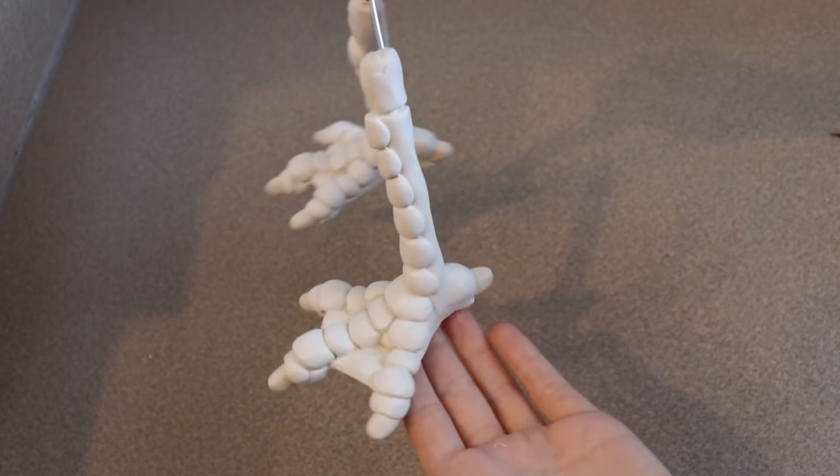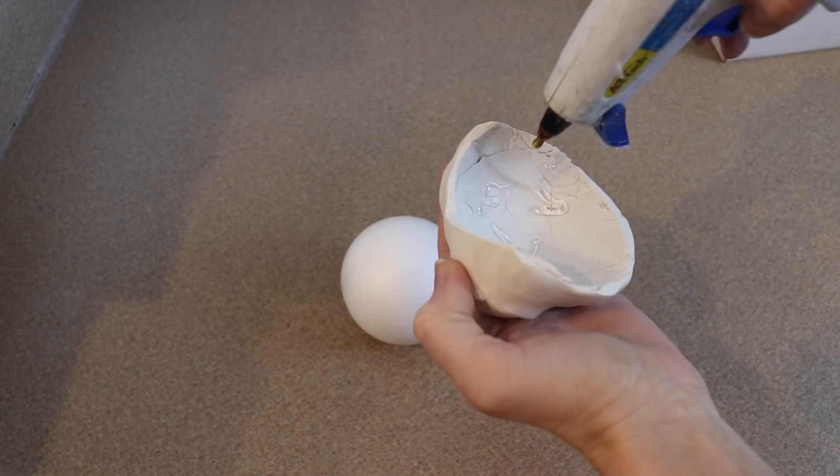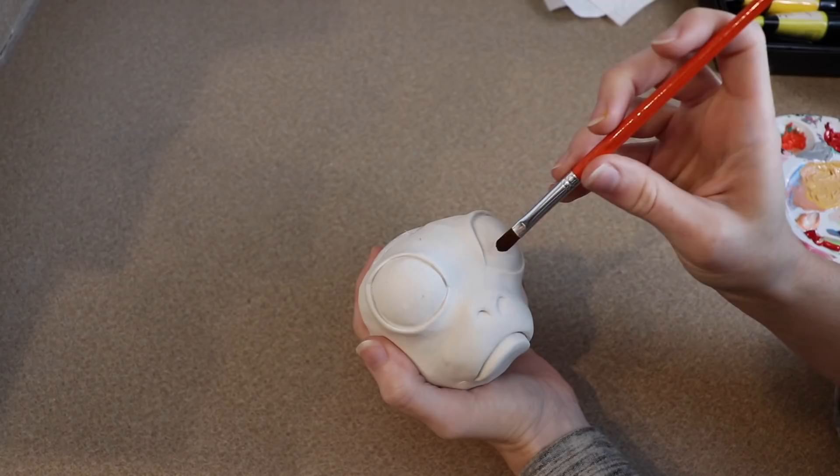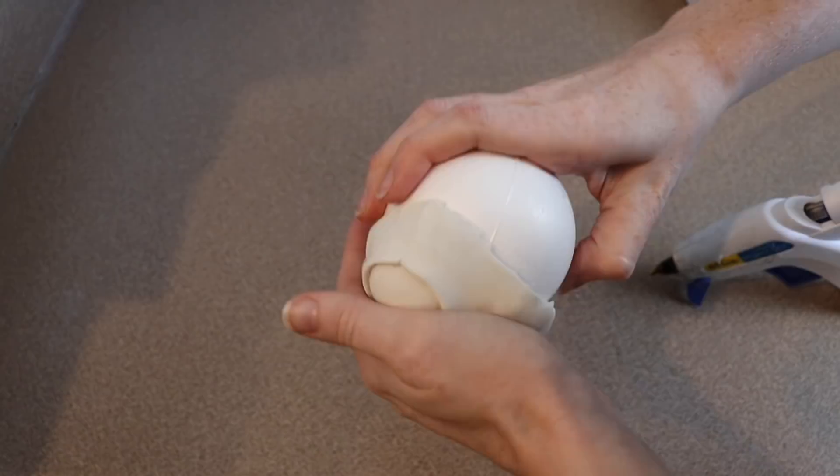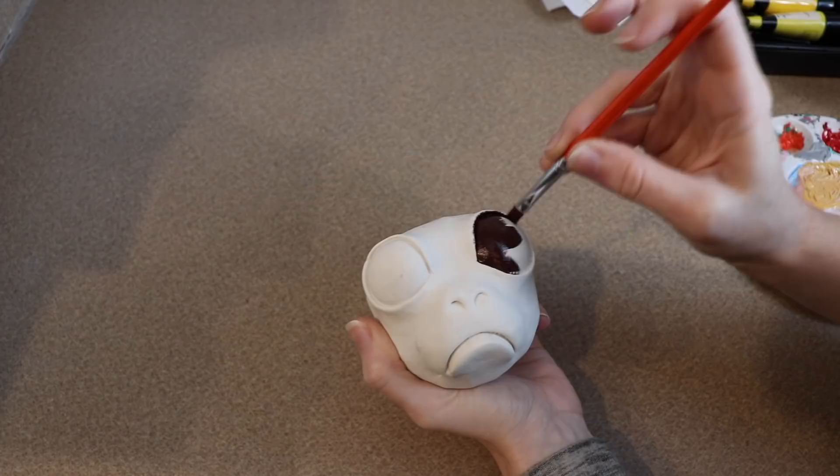Once our clay face is out of the oven and is cool to touch, I'm going to take the foam ball that we originally sculpted it on and I'm going to hot glue it onto that foam ball. Now for painting the face, the only part I need to paint is going to be the eyes because that's the only part you're going to see once the fur is on the face. So I'm just going to take some blacks and some browns and I'm going to go over it and start adding some highlights in here and there until I like how it looks.